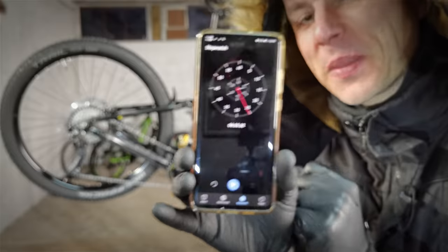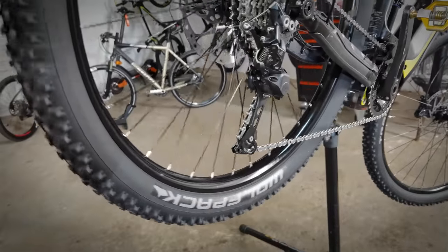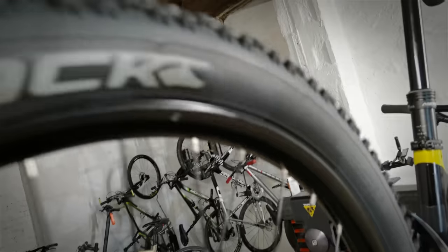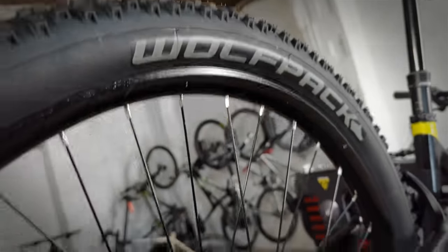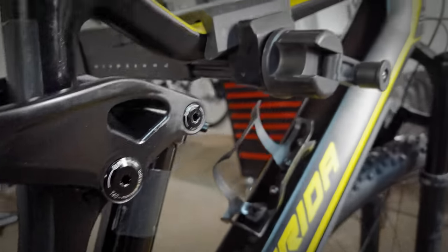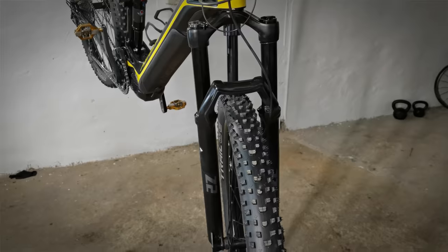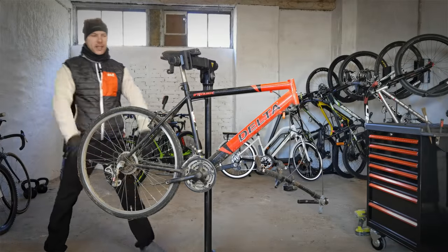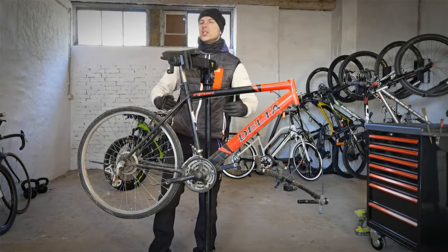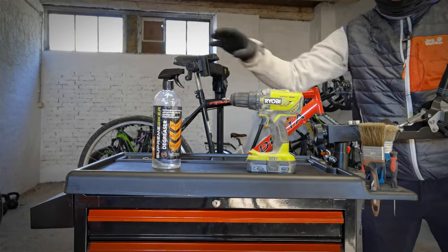And 6 minutes and 25 seconds. As you can see, you don't have to spend a lot of time cleaning your bike even after such a muddy ride. But just remember, this is the first level. The bike just looks good, it will ride very well, but on the next level in our school you will see more tricks. Now I'm going to show you how to clean the cassette from a trash bike in no more than 2 minutes.